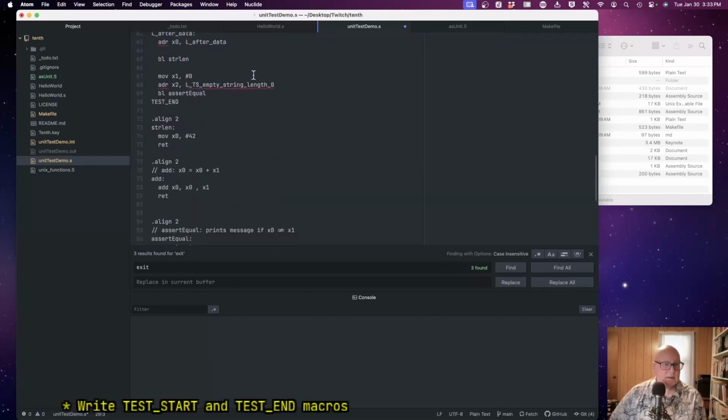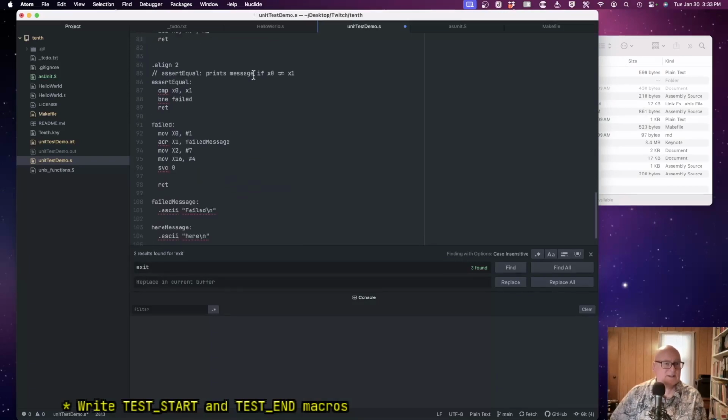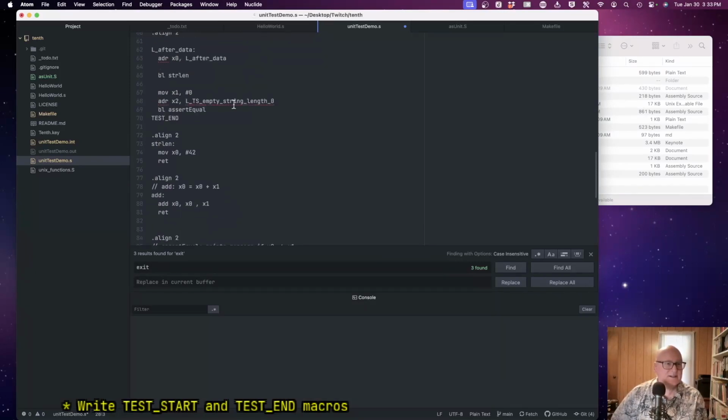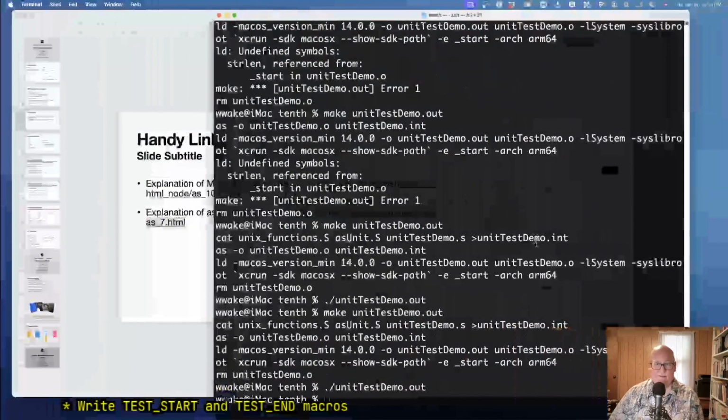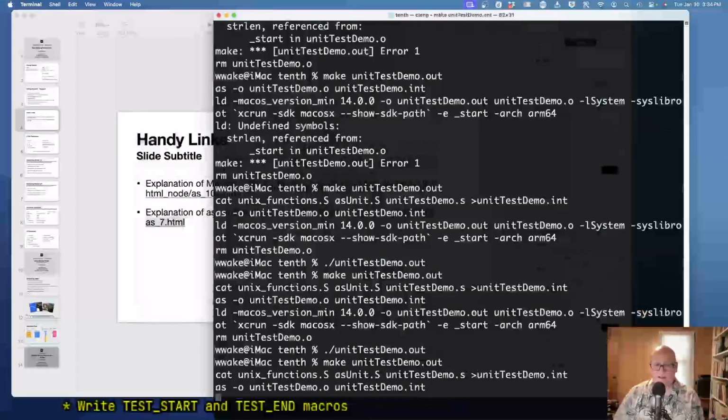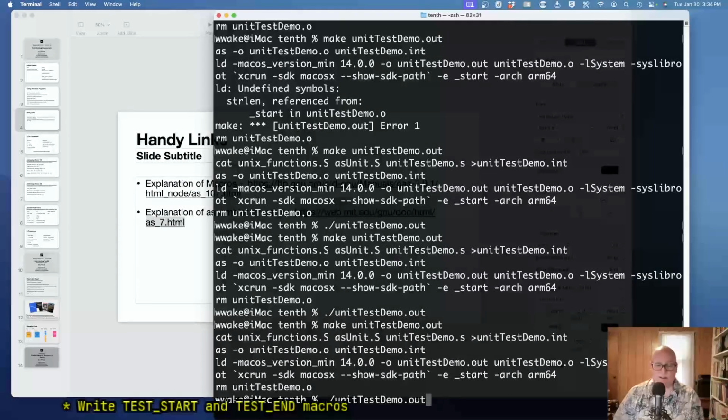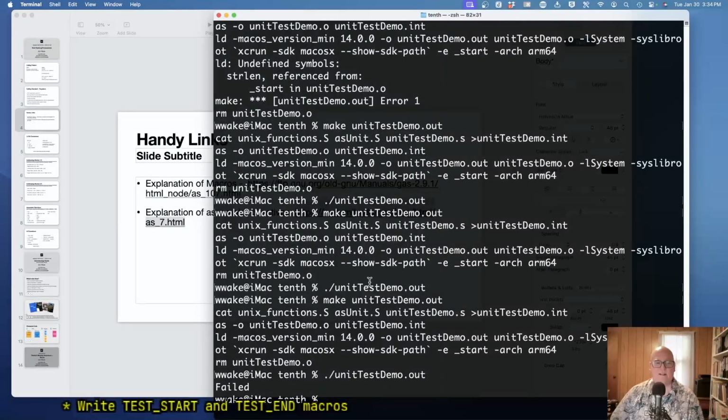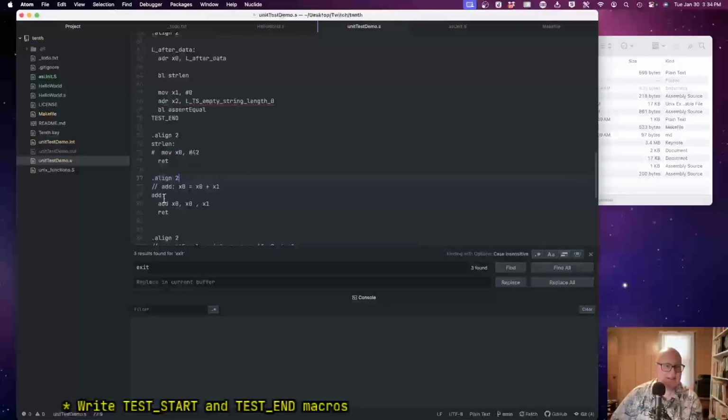Okay, and now then I think my original implementation should fail of doing nothing because X0 should have a string address in it. So yeah, I expect that to fail. All right, and this is how I started doing TDD before I had access to IDEs. All right, failed. Good. And now if we make it 0, it should pass.